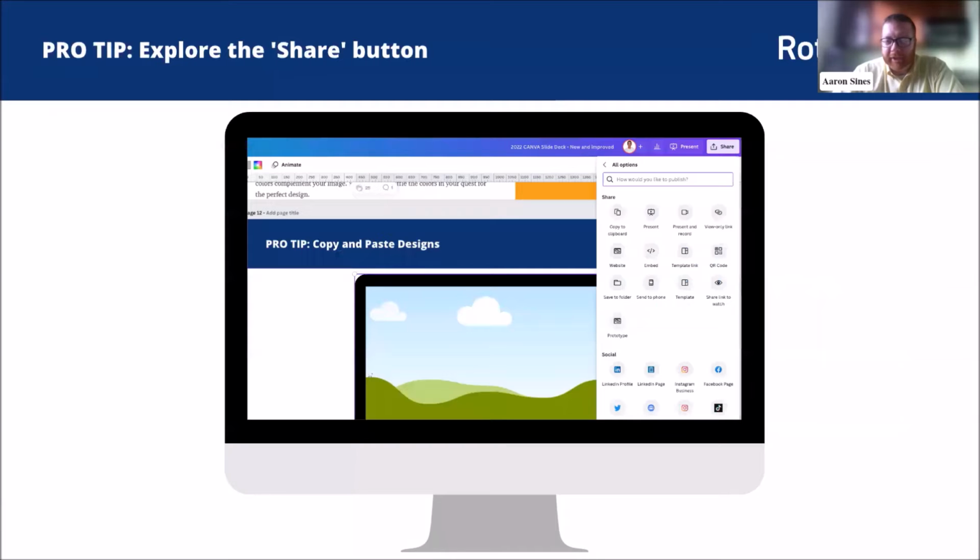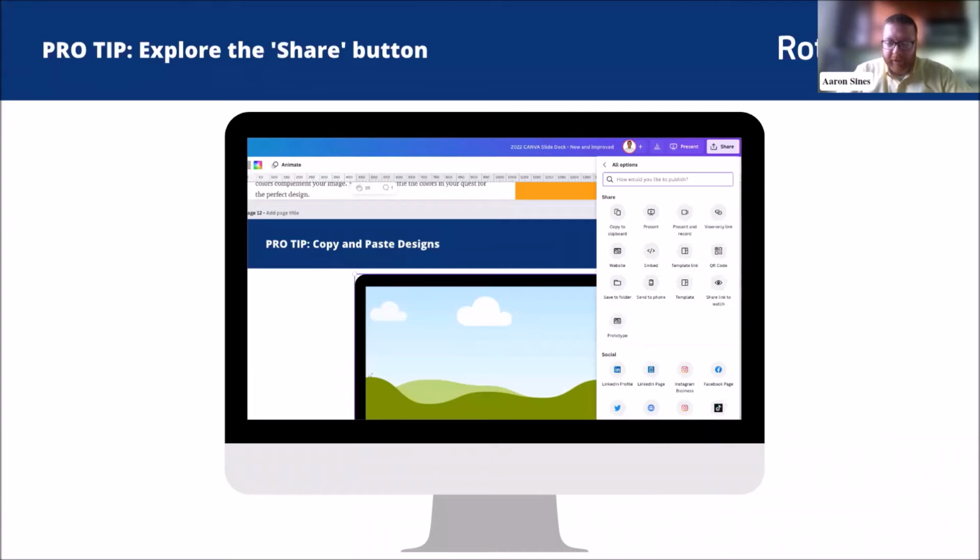And now with the share button, if you've ever gone in there where you see the share button, a lot of people just look at the first 2 or 3 things under there. But if you really scroll down and look at the whole entire share button, you have a lot of options. We're going to get to copy to clipboard in just a second, but you can send it to your social media right from the share button. You can send it obviously to your phone. So if you're working on your PC and you want to send it to your phone, you can send it to somebody else's phone.